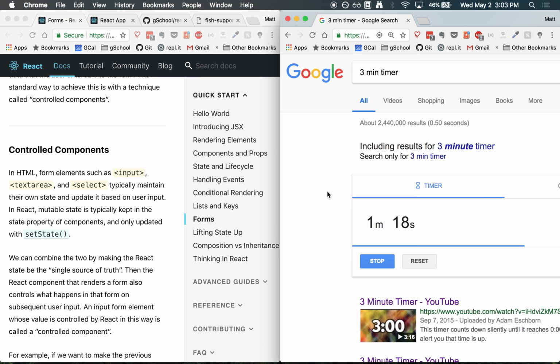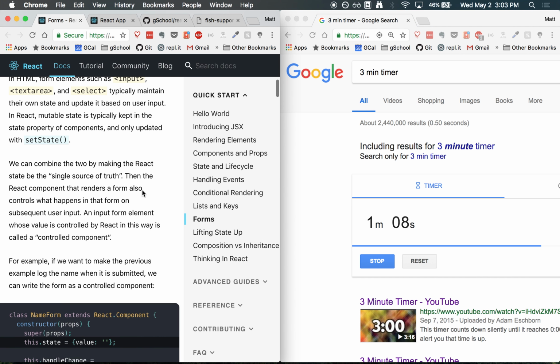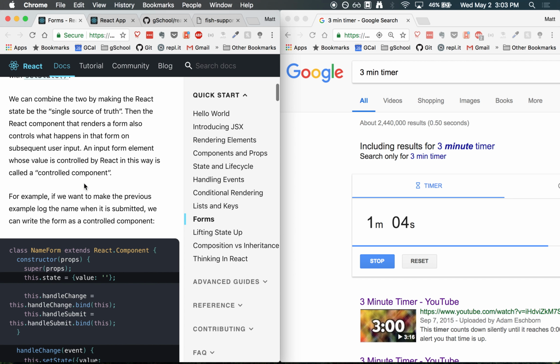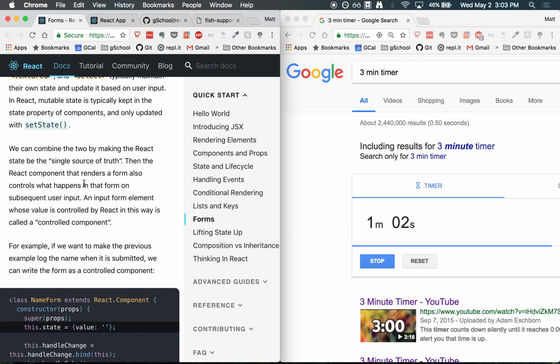Got about a minute and a half left for reading. And if you finish early, jot yourself down some notes about what this concept of controlled forms is.